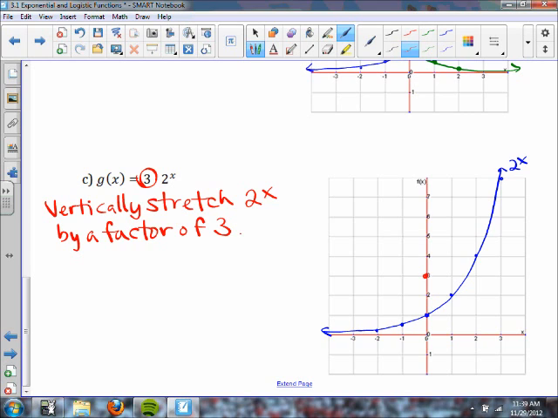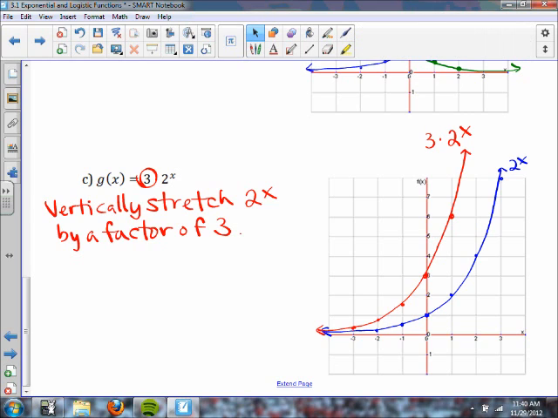1 times 3 is 3, so I'll have a point here. 2 times 3 is 6. 3 times 4 is 12, so it's going to be way up here. We're not going to worry about that one, so we'll put it on our graph. Half times 3 will be 3 halves. A fourth times 3 will be about 3/4. And then an eighth times 3 will be about 3/8, about there. Now again, these are just sketches, so they don't need to be perfect, but I do want to see some points on the graph.